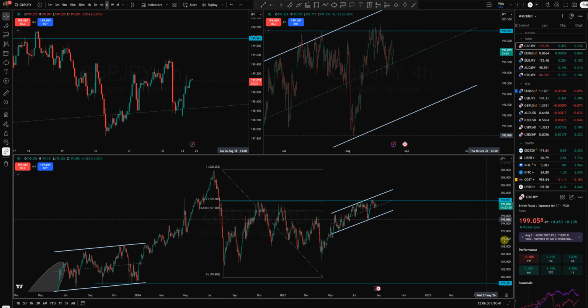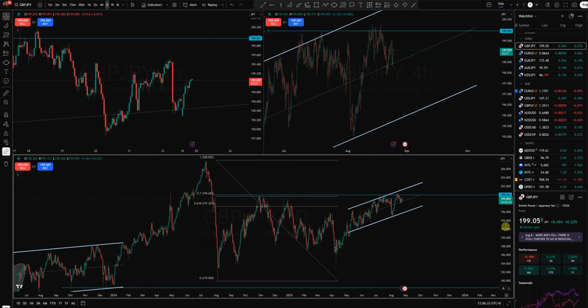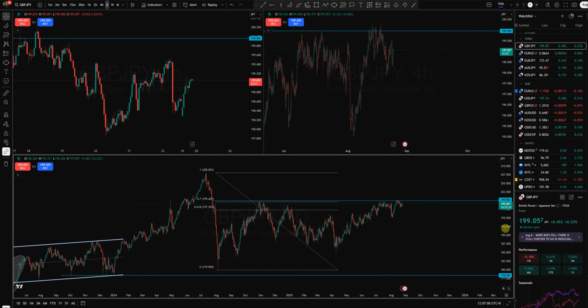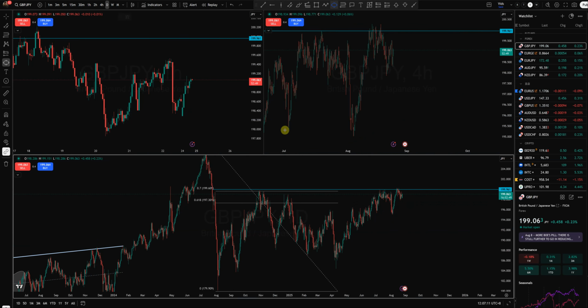So now let's zoom in to this downwards momentum right here and drag a Fibonacci levels to take a closer look. The price has a couple of attempts to break this 0.7 level to regain the upwards structure, but fail. It hasn't succeeded. However, we know this is a very key level right here.